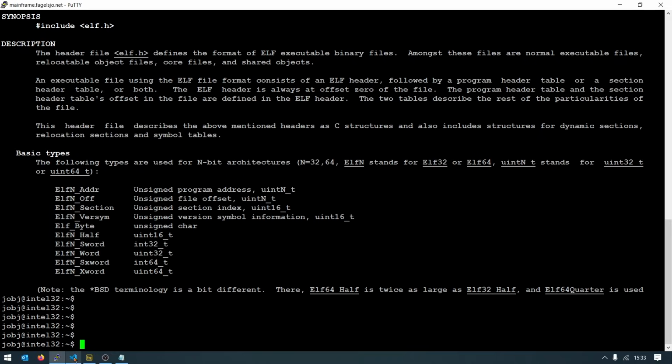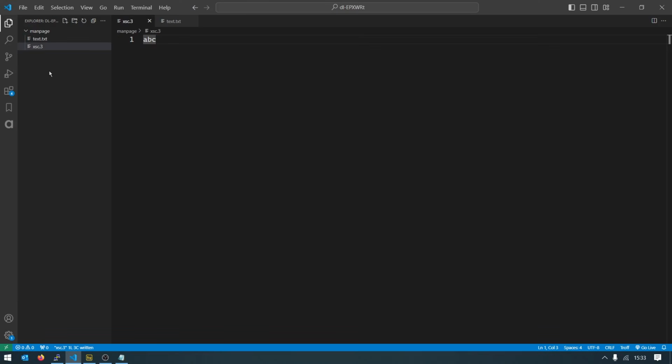So I have already prepared, like one of those chefs at those cooking shows, a file called XSC, that's the name of my cipher, dot 3. So you always just put the chapter name as the extension, which is 3 in this case, so it's XSC.3.